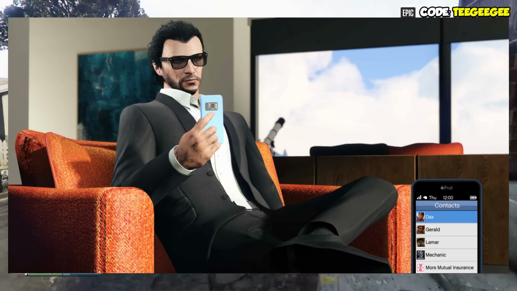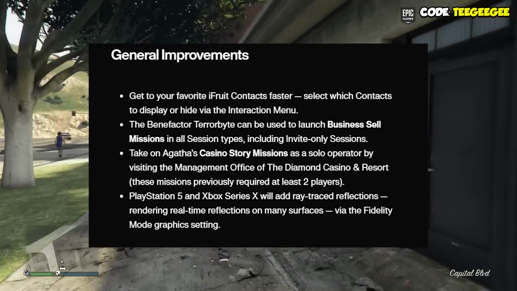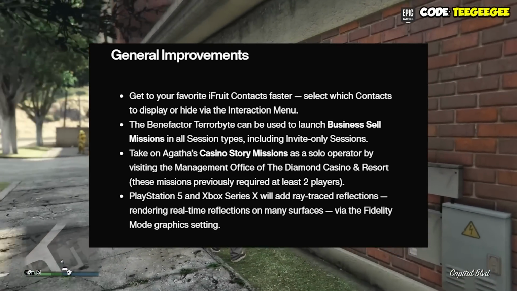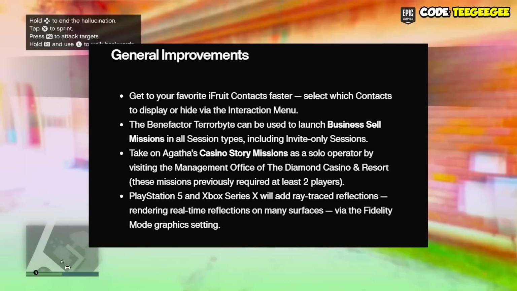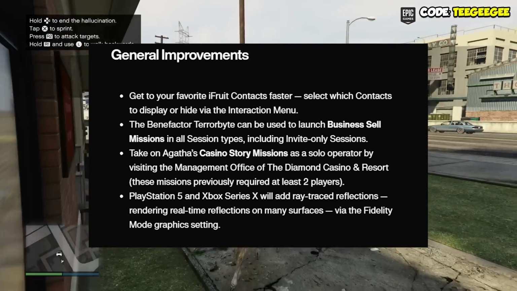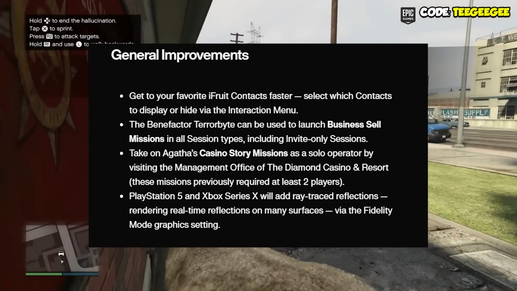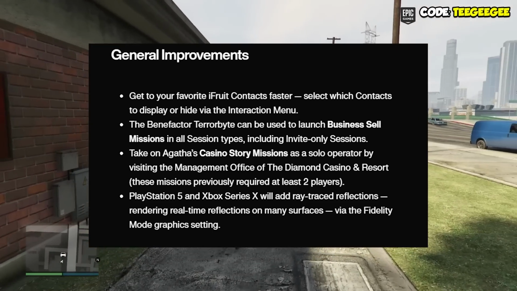Rockstar gives us some general improvements that we should expect with this update. First of all, we're going to be able to hide some contacts in our contacts lists. This is a really good quality of life change. If you remember back to last year, we were able to hide some of the radio stations so that you can just have the radio stations you want. Now you're going to be able to do the same thing with your contacts, so it's a lot easier to phone the people you want to phone.